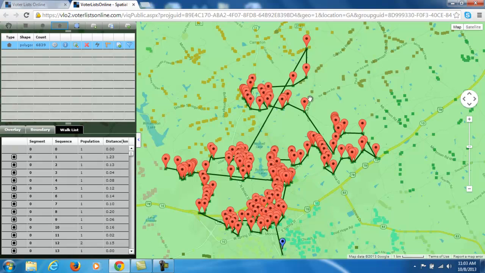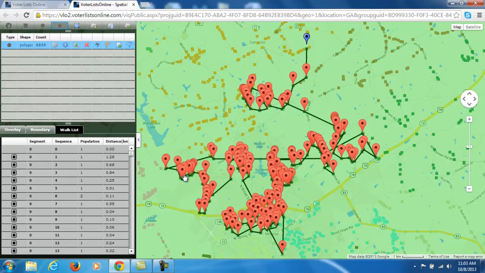This can be changed by left-clicking with your mouse, and you'll see the shape change here on the path. Another option, if you're doing a walk list, is you can segment out the sections here. This is critical on the paper walk list, if you're wanting to break out the sections and indicate a map, if your walk sheet is formatted for maps for each segment. If you're wanting to go based on the sequence here, I can go through and either right-click on the map or left-click on these bubbles right here to segment out this list.